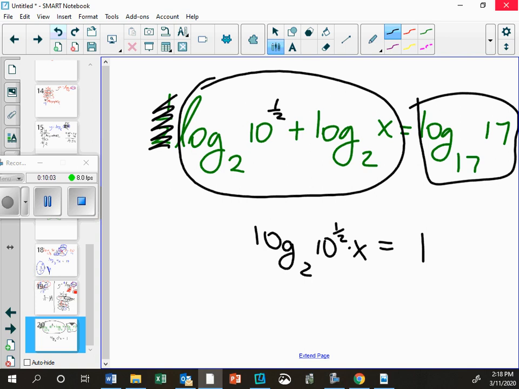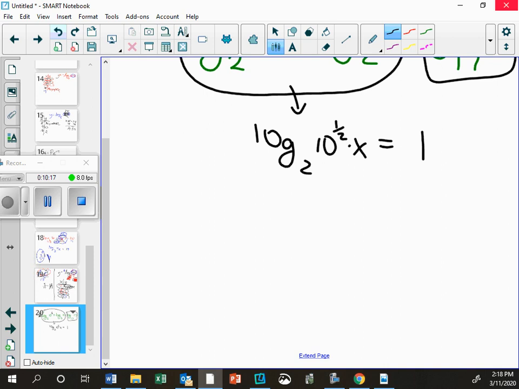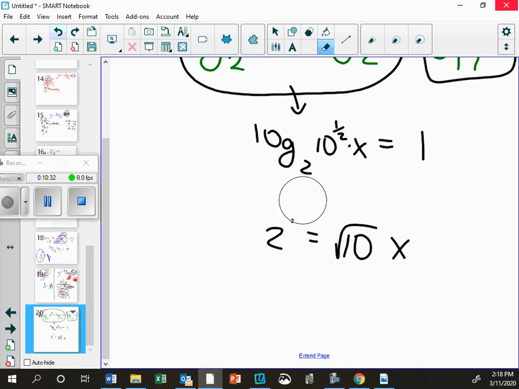Do you get what I've done so far? You always put 2 logs into 1. That was a no-brainer to try to get it down to just 1 log. And then I said that on the test and on your reviews, you'd probably have to typically rewrite at least 5 times. 2 to the 1 equals 10 to the 1/2. I'm going to start calling that square root of 10 x. 2 to the 1 is just 2, of course.